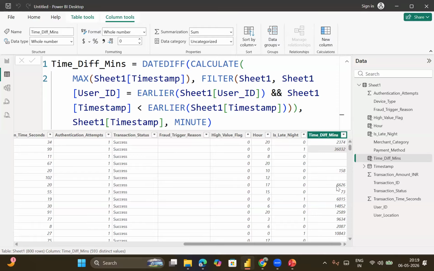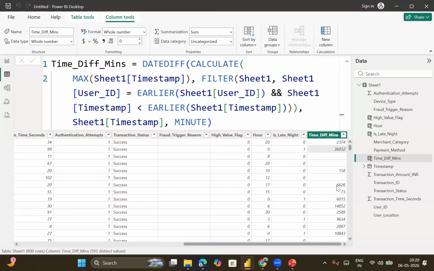Okay, so it will go in that way. I think we have it earlier also. So a filter earlier, and then we have max, and then finally there's a date difference. First the filter will be executed. Then it will identify the repetitive user ID, and then it will find the maximum out of it, correct?